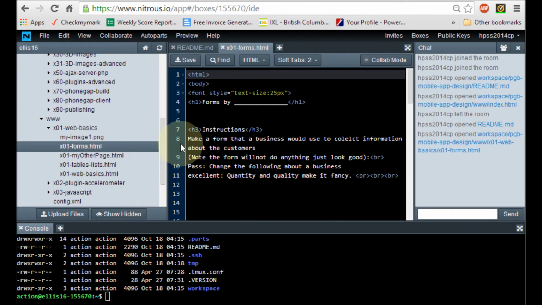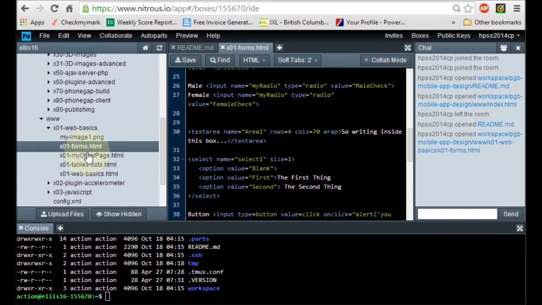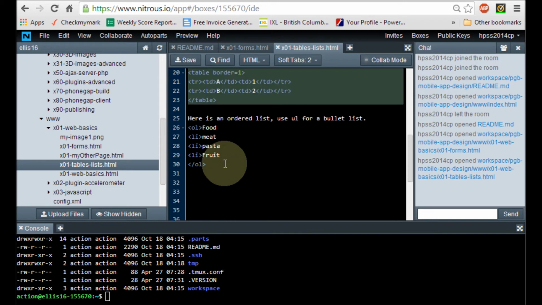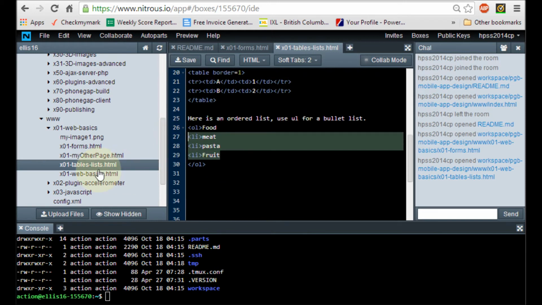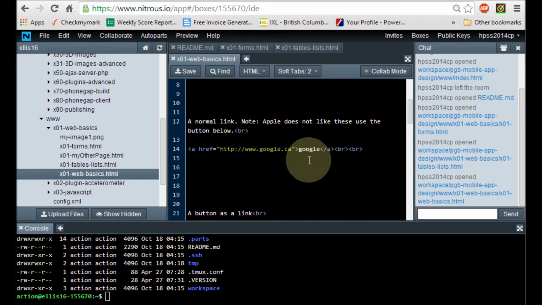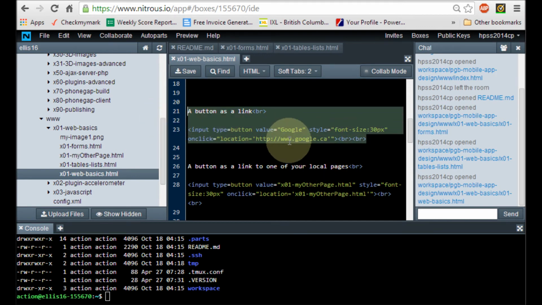You learn how to make forms, just regular checkboxes, radio buttons. You learn how to make tables. Here's a table. Right there's a table. Right here are ordered lists. And it's all set up for people to self-teach or a class to go through. There's always some person who's pretty good at computers who can learn these things.